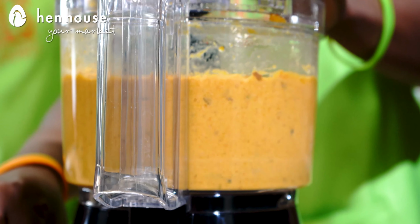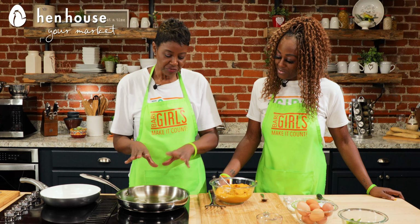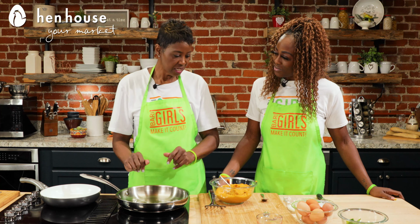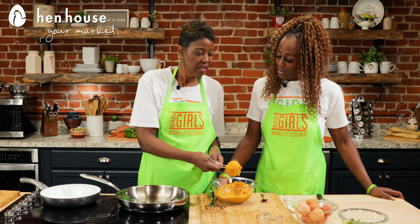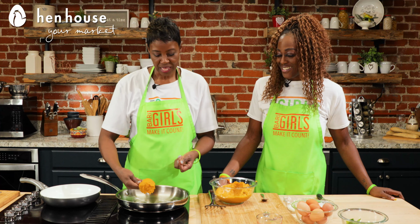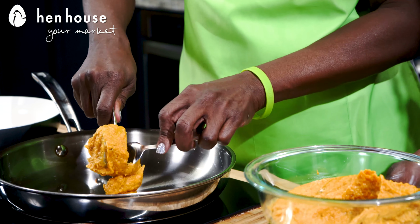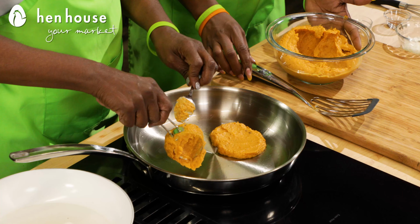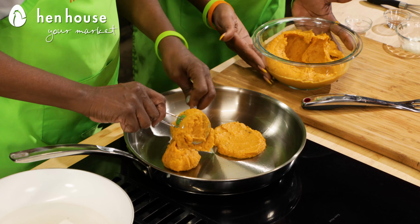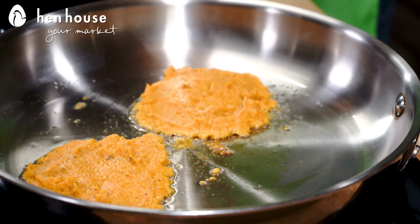Now we have our 8 to 10 inch skillet, and we've drizzled a little bit of oil in it so it can be non-stick. Correct. And we'll take a 1/4 cup serving size of the batter. Yes. And look how yummy it looks. And we will cook it for 3 minutes on each side. And it's not going to bubble like your typical pancake batter, so that's why you really have to watch it.